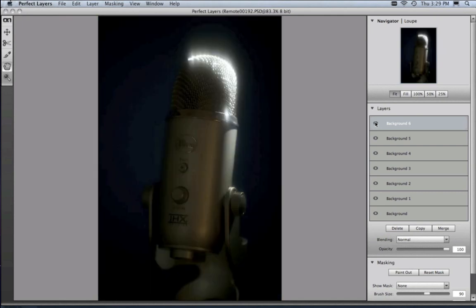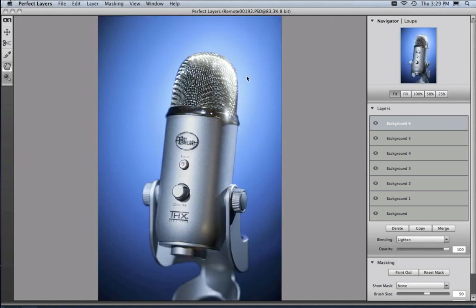We just put some diffusion over the lens of the camera and photograph with the light pointed at the top of the microphone. Anything that is bright in the scene when there's diffusion over the lens is going to cause it to flare. So we get this soft, dreamy feeling. Again, change the blending mode to lighten. There we go. We can see that fuzz.